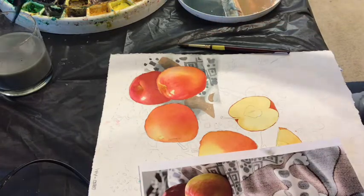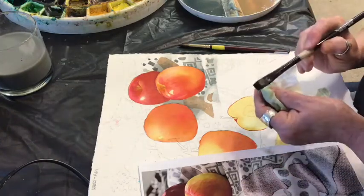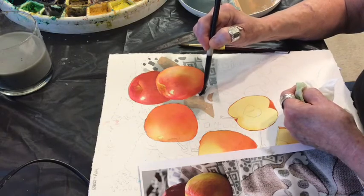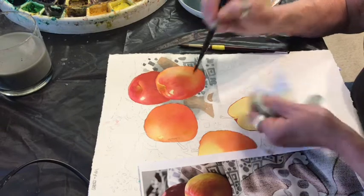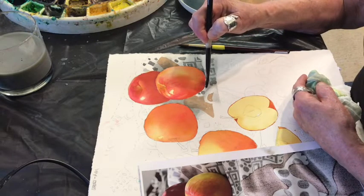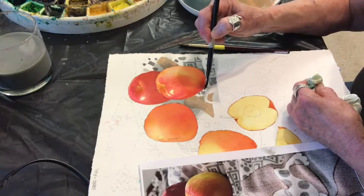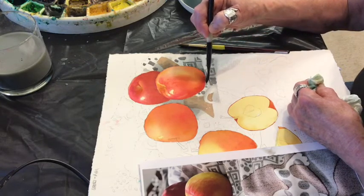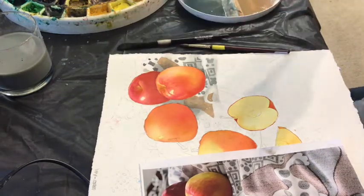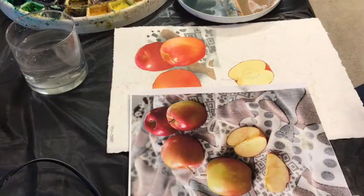Now, I think what gets a lot of y'all into trouble with this kind of thing is that you press down too hard with your brush. Now I'm soaking some paint up here. I decided that wasn't quite big enough. That gives me kind of a graduated edge there too. That's quite nice. Okay, so we've got some shading around here. Time to dry.